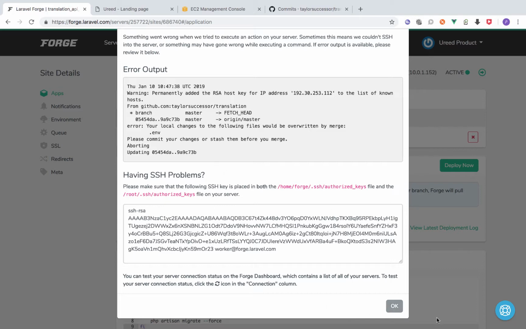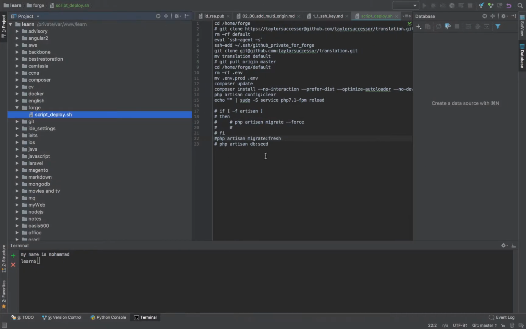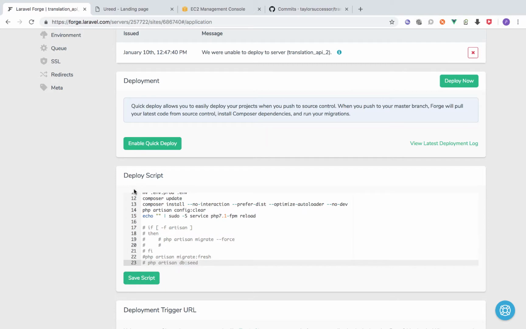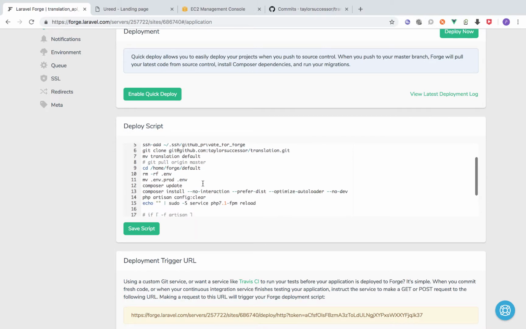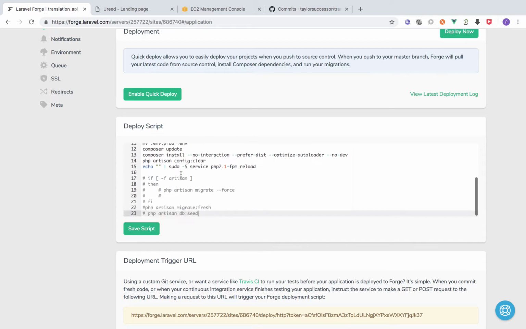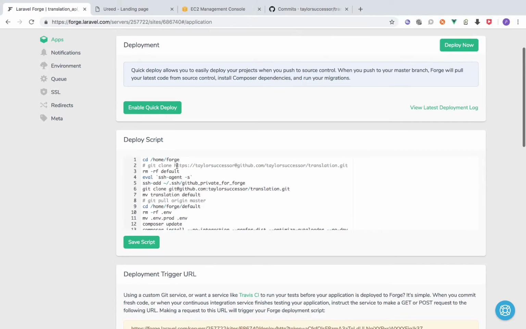Okay. I'll change the script of deploying. Here we have pull origin master. I'll clone it again using a script for deploying that I have. After I have my own script, this script will clone a new repo, not git pull. This will create a new one and delete the past one. Then it will composer update, install production, and migrate if needed. Okay. First we have to connect to the server.